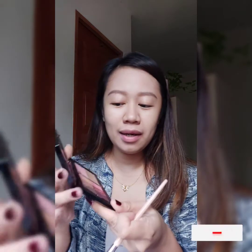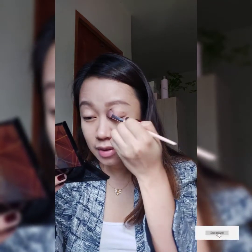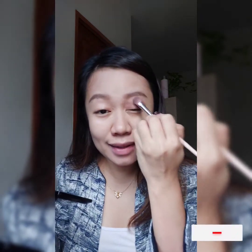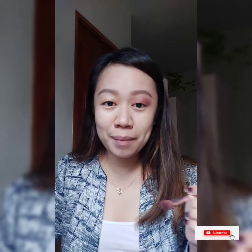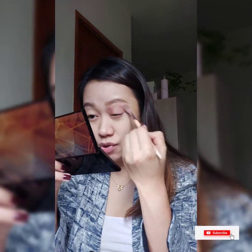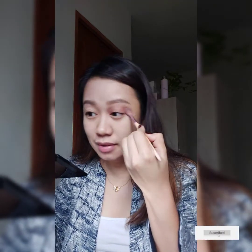Next step is any brown eyeshadow. Just get any brown or neutral shade of eyeshadow and apply it on your whole eyelids — that gives a little definition to your eyes. Don't forget to include the lower lash area as well. Once you're done, don't forget your blending brush to avoid any harsh lines. There are different styles of eyeshadow for different types of eyes.